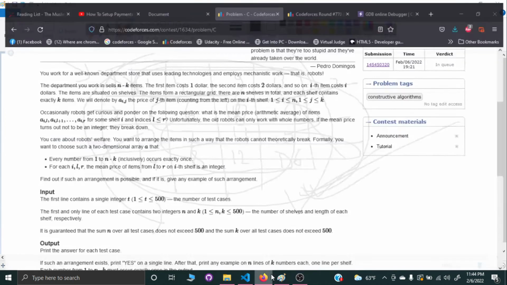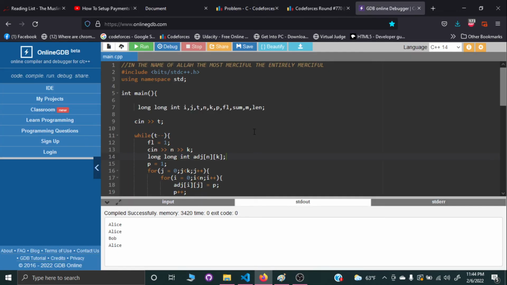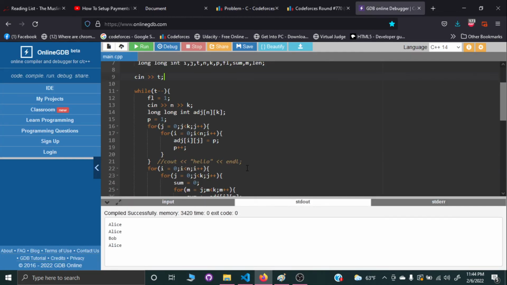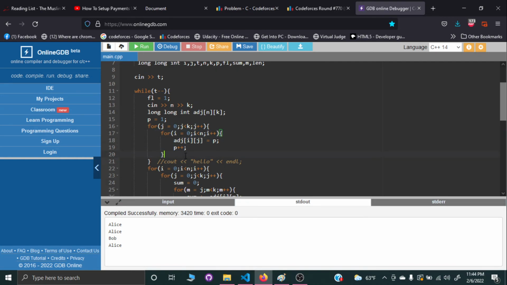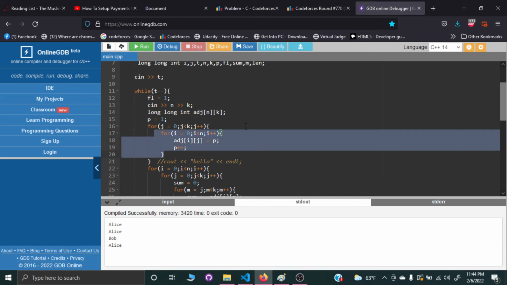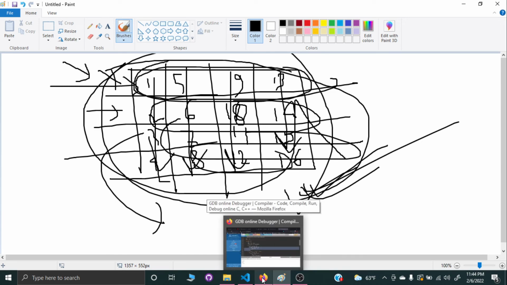If I take you to the code section, you would understand more about it. As you can see here, I filled each and every row section. The row section's for loop is inside the second for loop, not the first one, because I was traversing in a bit different way. It was going first this way, and then from top to bottom. I was traversing and arranging those values in order to make the parity the same.